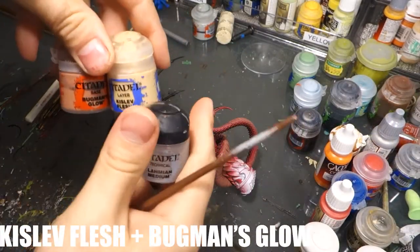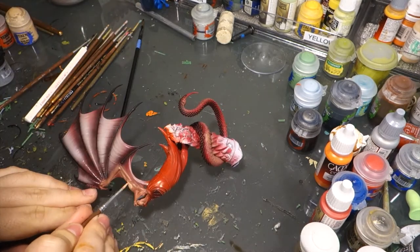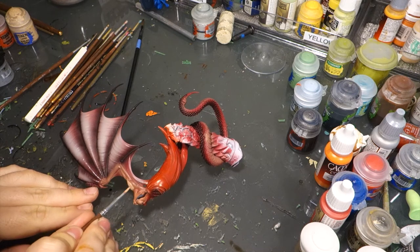So now I'm mixing Bugman's Glow and Kislev Flesh together with a little bit of medium, and we're gonna go ahead and block in all of the muscles and the rest of the skin.